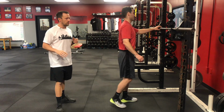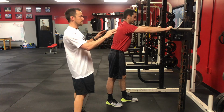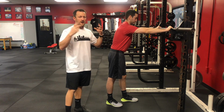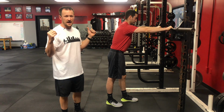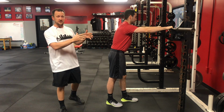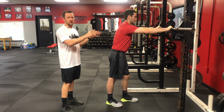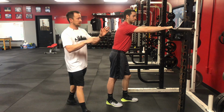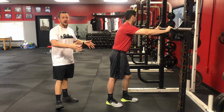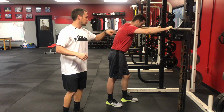He'll put his hands on the bar, equal distance, a little outside the shoulders. The big thing here is making sure that we're equal on the bar, because once we get up under the bar, obviously you can't see side to side. So we'll make sure right now that we're set in a good position. I see it all the time with athletes thinking that the bar is set on the rack properly, but it's way to the right or way to the left, and they get themselves equal in the rack, but they're off center on the bar. So make sure your hands are in a good spot, and he'll go ahead under the bar.